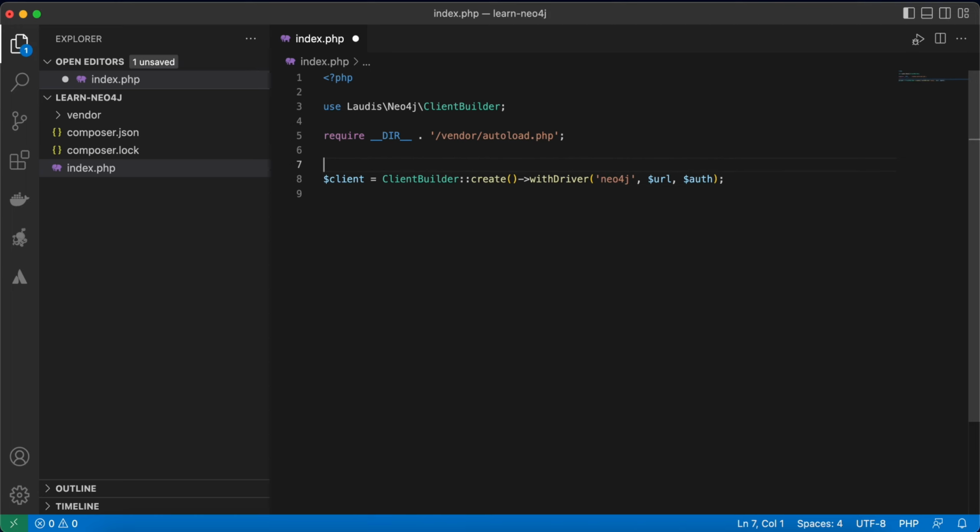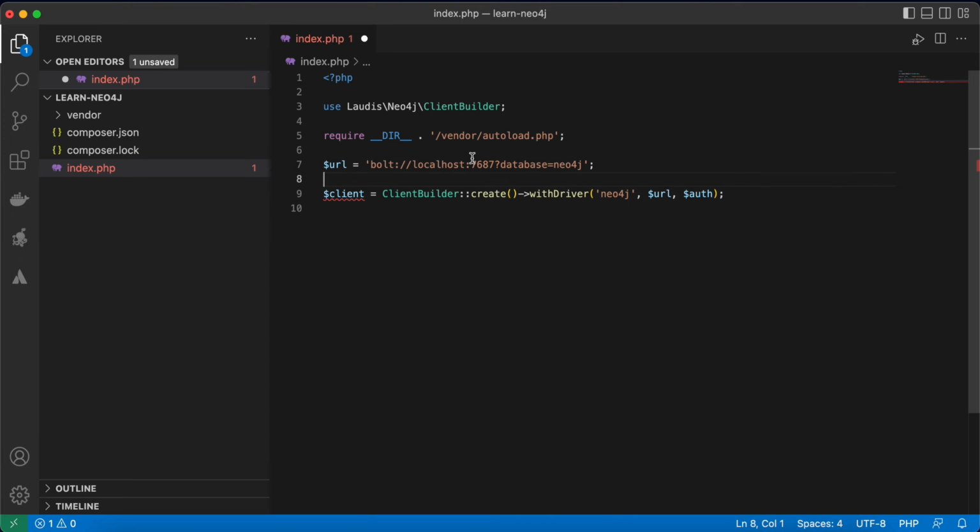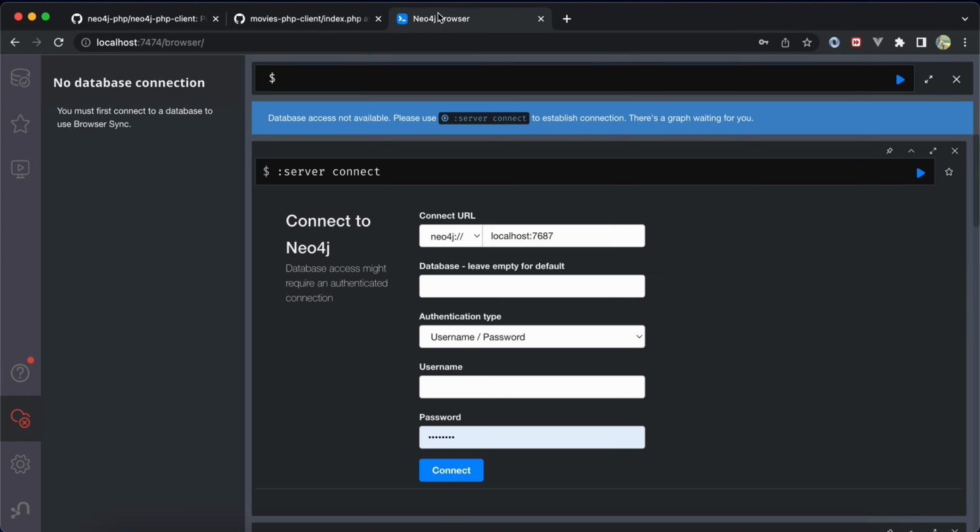Here our URL equal to the URL, but instead of bolt, I will use neo4j, like this one here, and our localhost is localhost via this port, and our username is neo4j.